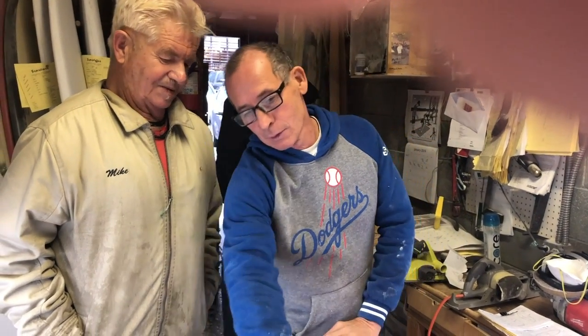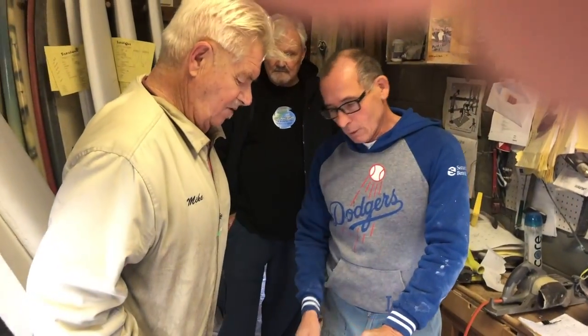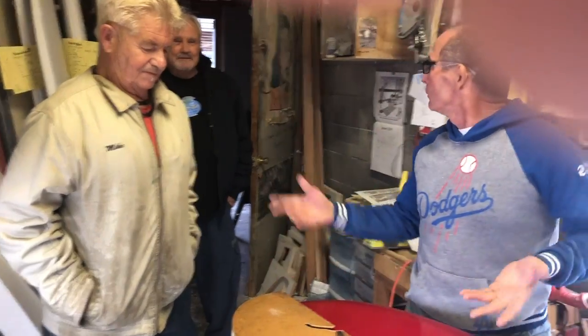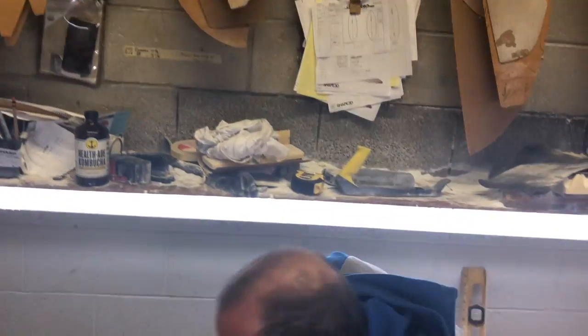Mike, this is the shape right here — it's the Dan Cobley, kind of Jose-designed, basically the Becker UFO template. Yeah, this is the template Dan used. I thought the UFO had more of a Weber Performer nose on it, but see the template — it just fits perfect right there. You already got the template. Every board has a different curve but if you play around with the templates you'll find it anywhere you want.